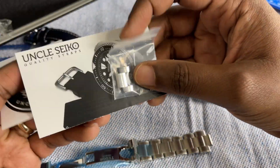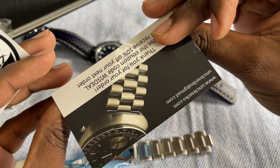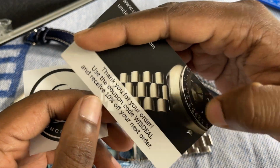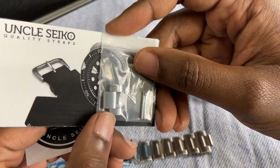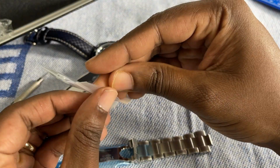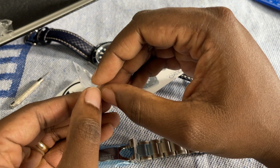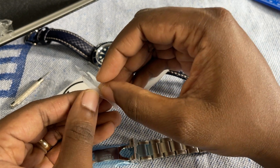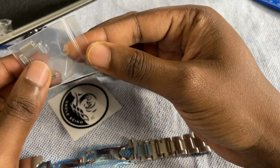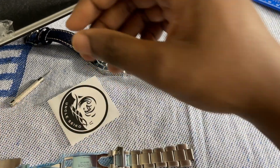And this is what it came in with. Business card. Thank you for your order. Hey, look at that. Wish deals next coupon code. And let's measure it. Let's measure this link. And it comes with screws. Okay, let's give this a whirl.